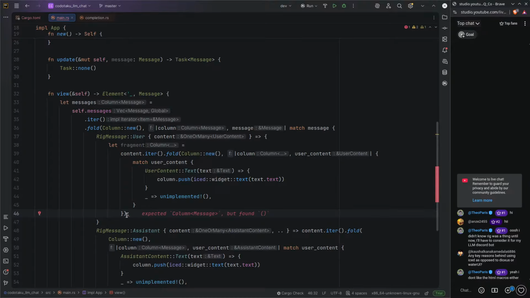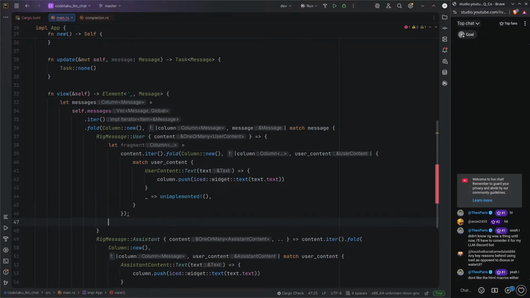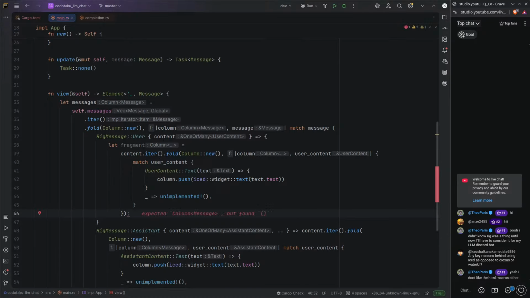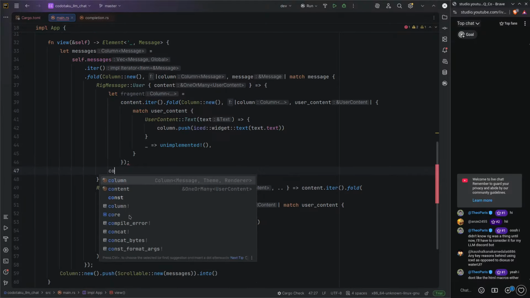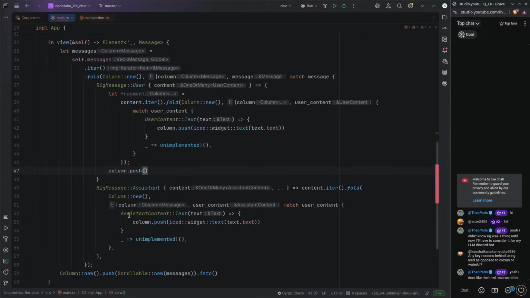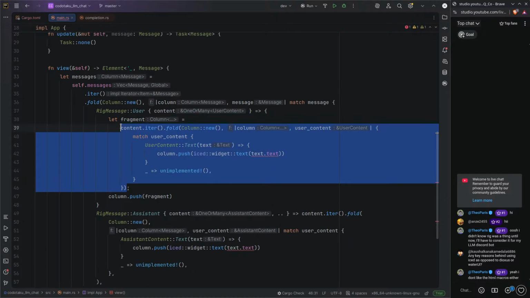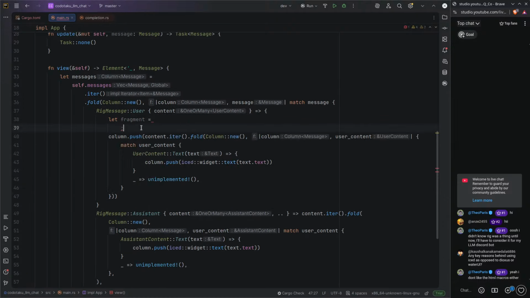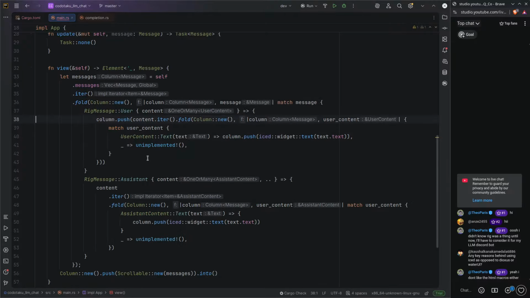And once we got the fragment, we could just push it out. So expected column message found. And then what we're going to do is just like column.push fragment. Or you could just simply say this, in fact, even. There you go.